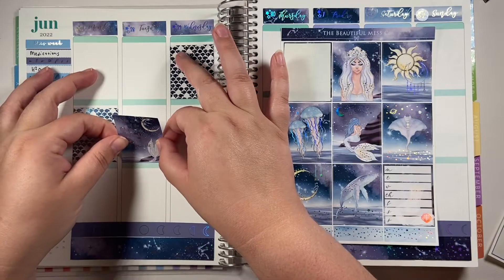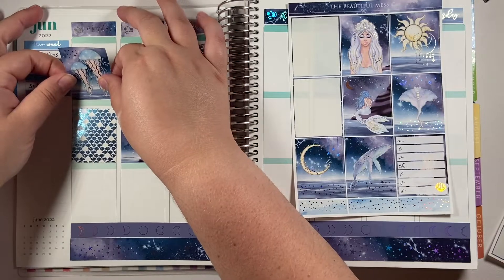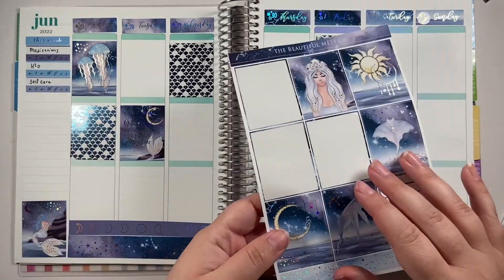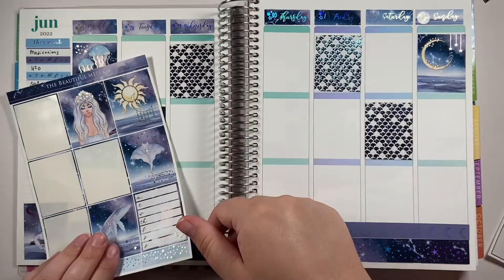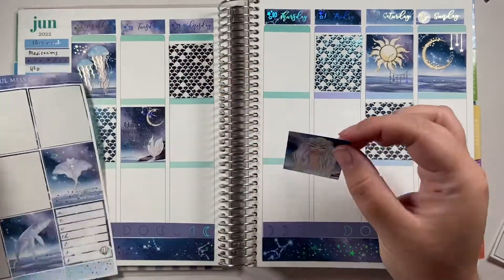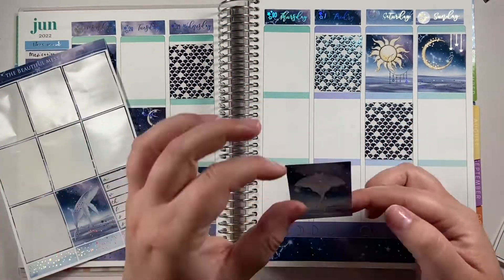I don't think we're going to try to do it in a day, but we're going to take our time. We have some family along the way and we'll probably see them. But these foil boxes are stunning, and I wanted to put the sun and moon together because they are gorgeous — I'm just in love with this kit.